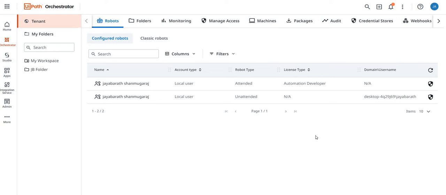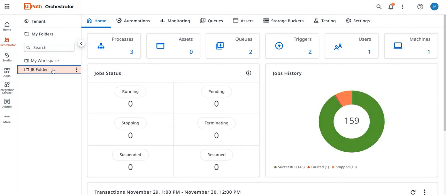If you need any clarification, just watch the previous video and come back to join this one. I have already connected Studio and Orchestrator, created some folders and integrated them with users and machines. So now I go directly to my modern folders.